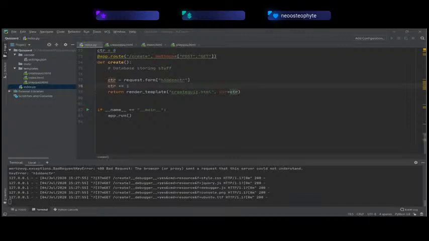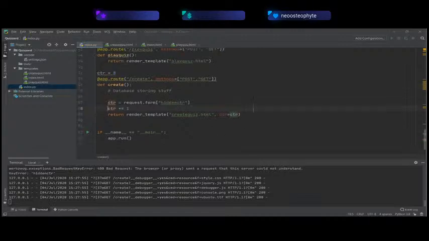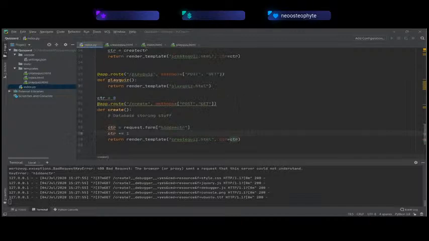Key error. It still gave an error saying bad request, so I am going to come here again.